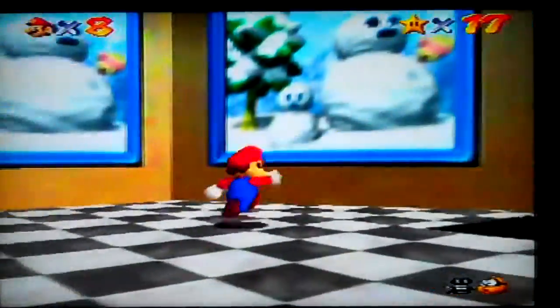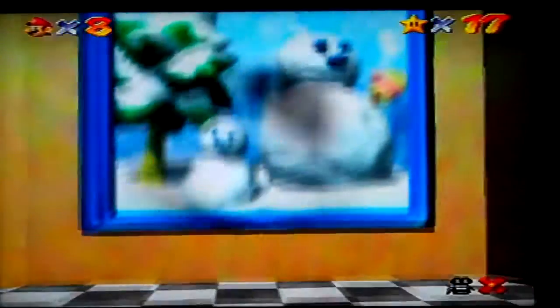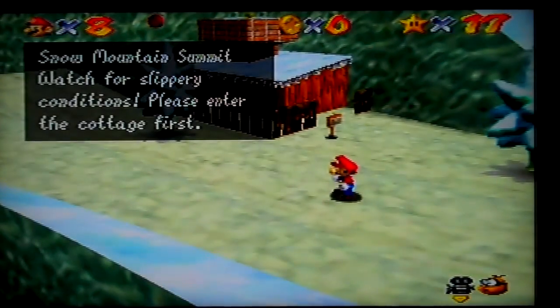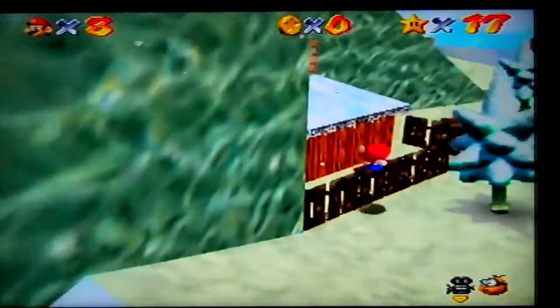Now, these 2 paintings on the outside won't go anywhere. You can tell if a painting will take you somewhere, because if you walk up close to it and it shakes, then you go somewhere. So, whoa! We're in Cool Cool Mountain, and slide number 1 is sliding away. This is a snow-themed level, Snow Mountain Summit, and it tells you to enter the cottage first.